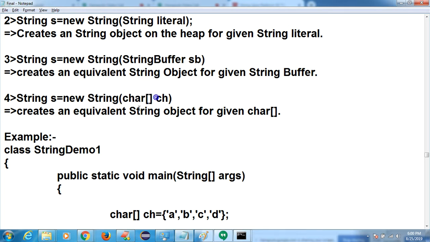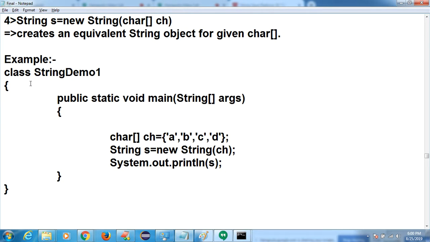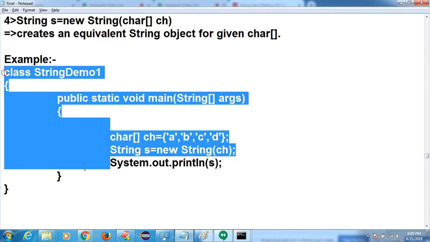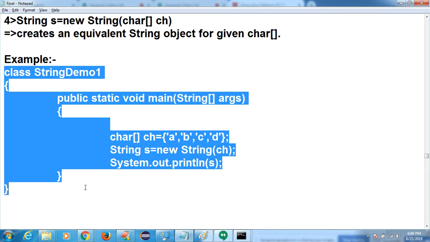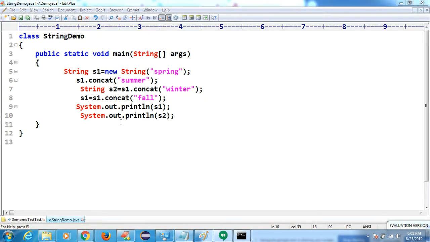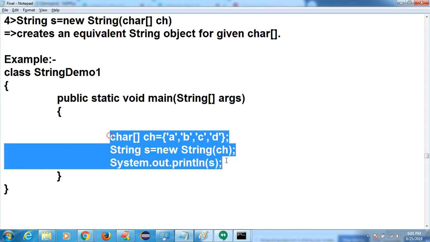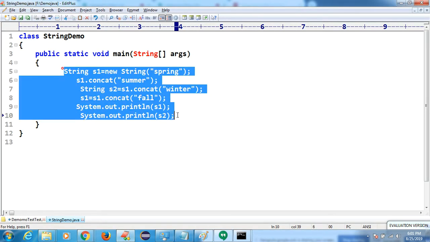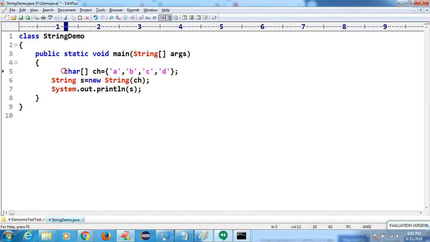Here we can pass a char type array. We have some inbuilt functions. This is the one code I'm going to use; I'm not going to copy it, just this one. We have a character array, this is a char type array.